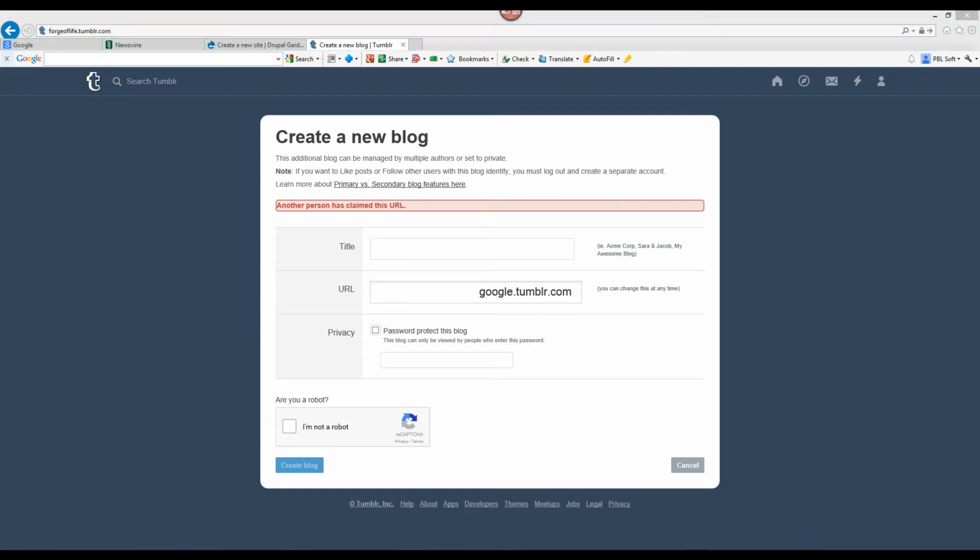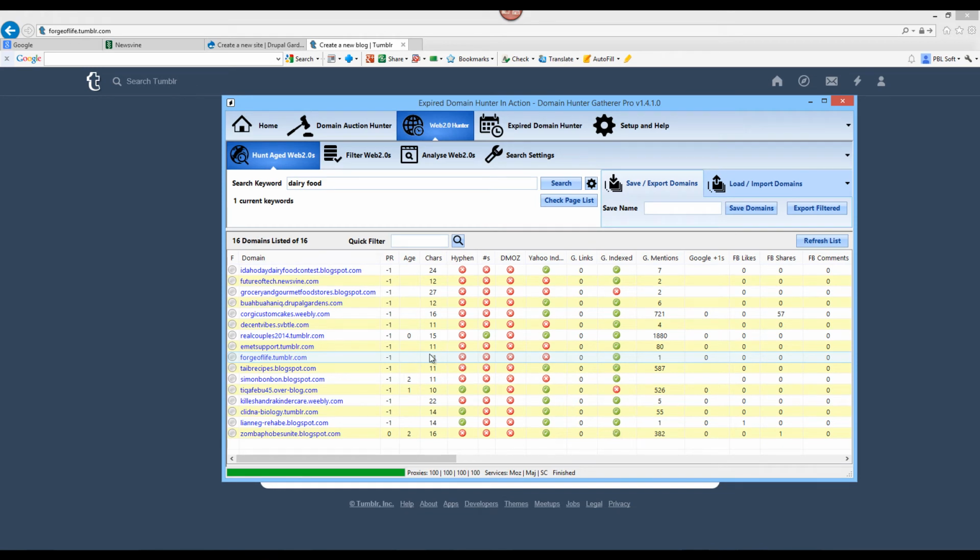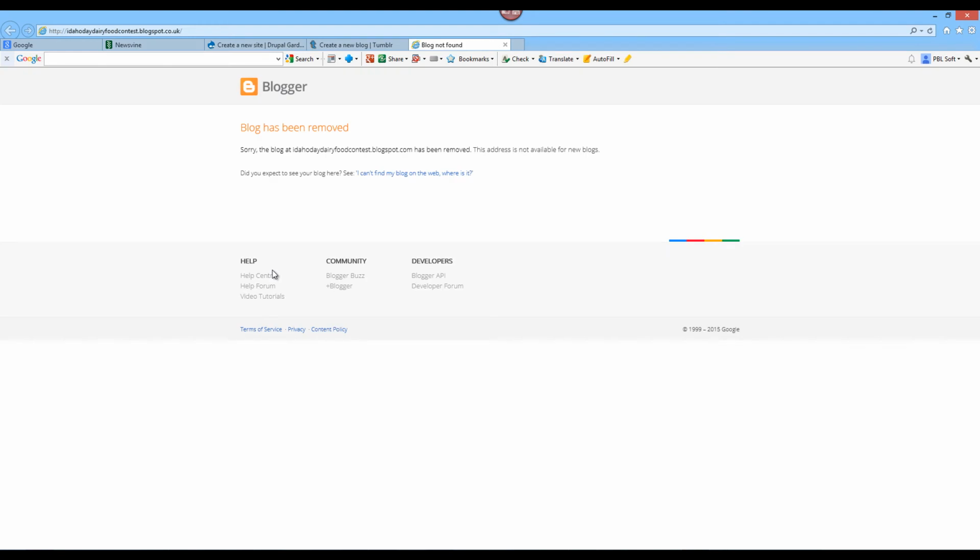Now, another site that has accounts show up as available when they cannot always be registered is Blogspot. The reason for this is very different to Tumblr, as these accounts are actually in the process of becoming available, and if you check back regularly, you will see them. Now, Blogspot accounts are probably the hardest ones to find.